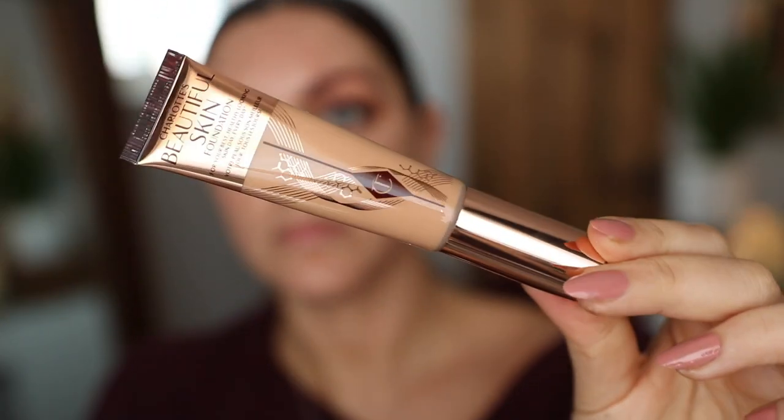It does come in a gorgeous tube with a pull-off cap and a pump. I accidentally discovered that if you twist the pump off, it will fully open the tube — so when you get really low and the pump stops working, you can squeeze the whole tube out very easily without breaking the component. That's a nice little bonus. There's also no SPF in here, which for lots of people will be an absolute win, because it's actually hard to find this type of foundation without a ton of SPF.